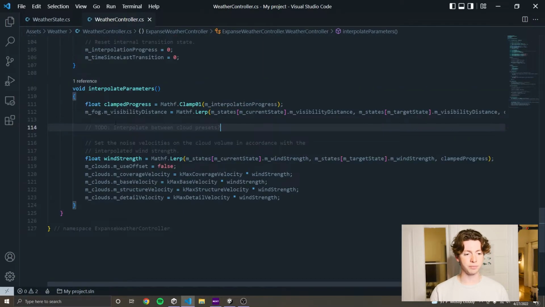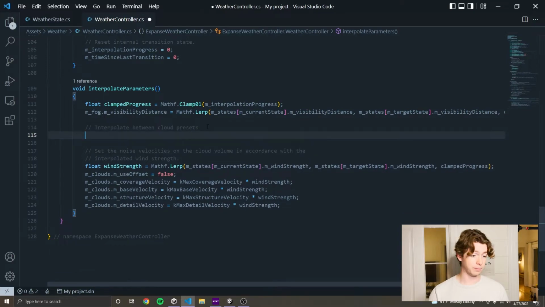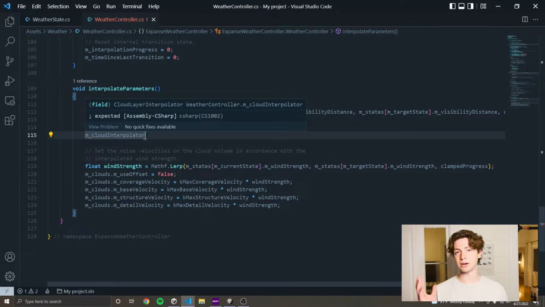And this to do, interpolate between cloud presets, I'm going to change to just interpolate between cloud presets. And now I'm going to take the cloud interpolator and what am I actually going to do with it? We don't really know yet, actually, because we don't know anything about how the cloud layer interpolator works.